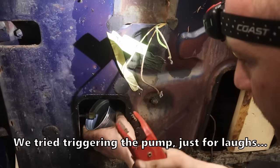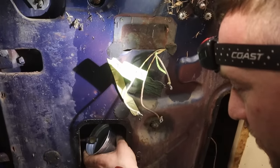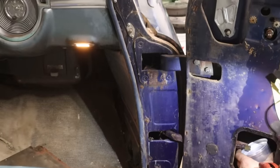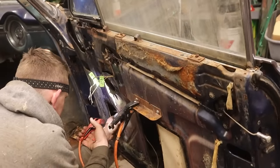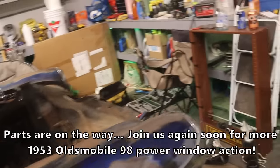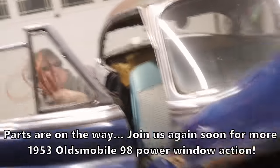I don't think there's any power to the motor. All it's doing is flipping the relay. Oh, you're flipping the solenoid. Yeah, but there's no power to the motor. Do you want to hook the battery up? The solenoid works, but the pump doesn't kick in, probably because it's seized solid. Cool though. I think the wiring's a lot better than we might have originally thought. Doesn't really surprise me that the pump's a little sticky, but I bet you it comes right back to life.